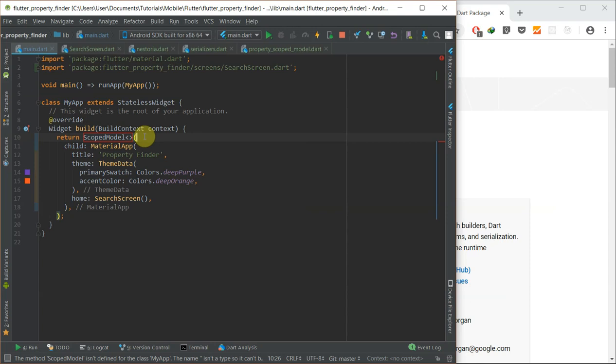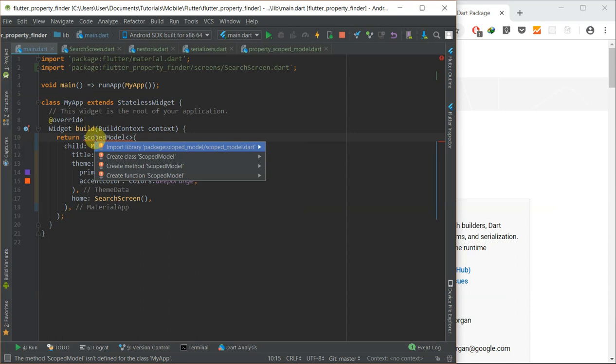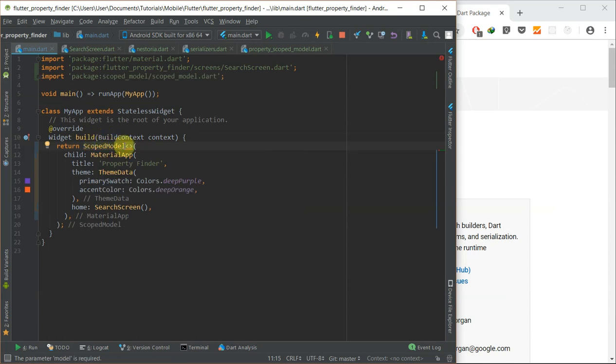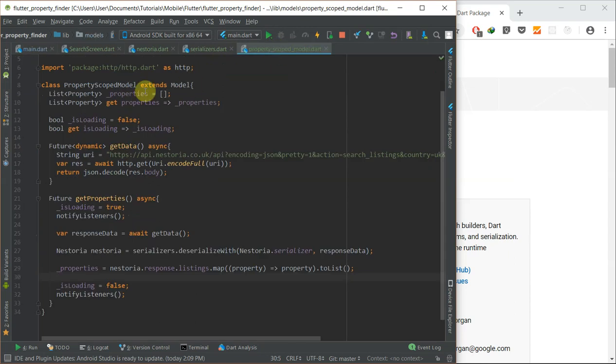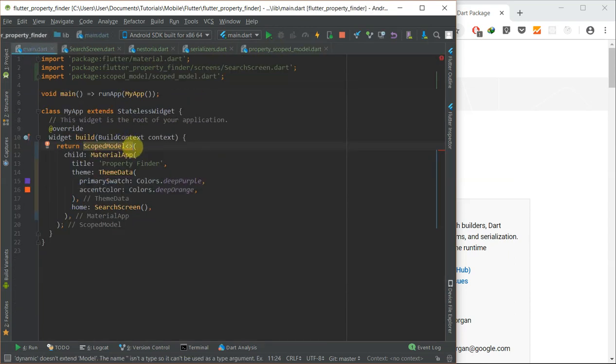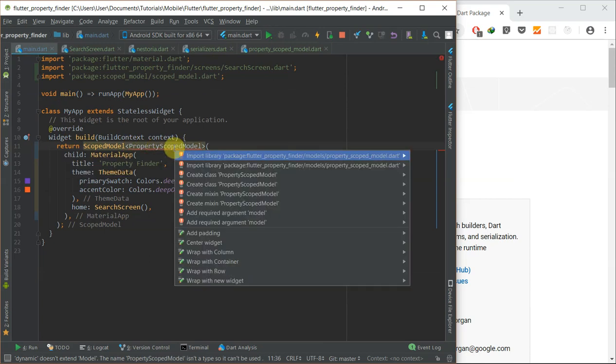So I'll explain more, but let me see. Okay, cool. So scoped model is going to be of type property scoped model. I'll import that too.